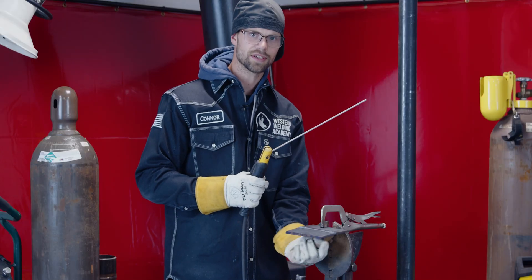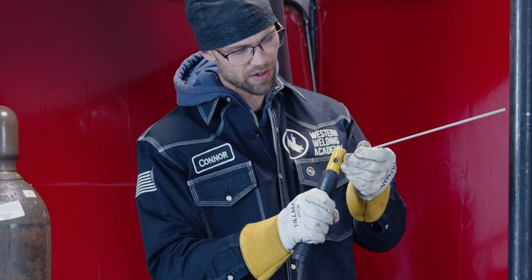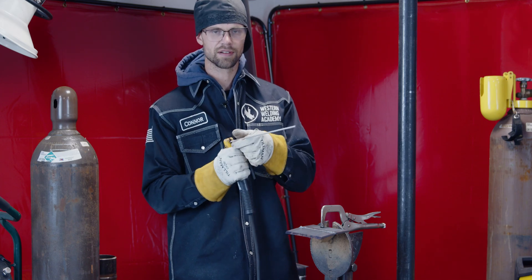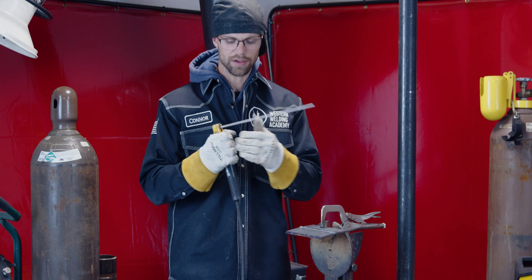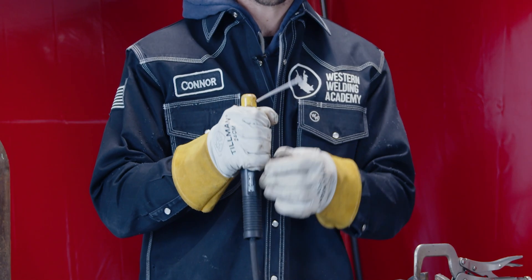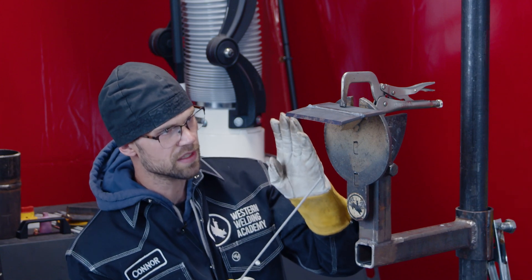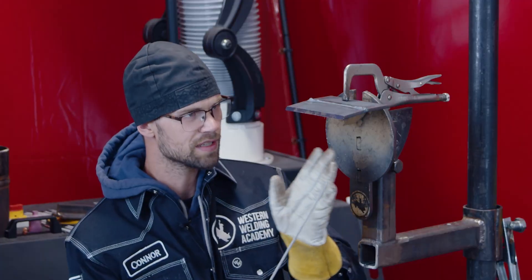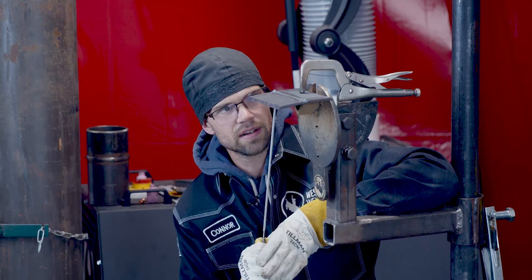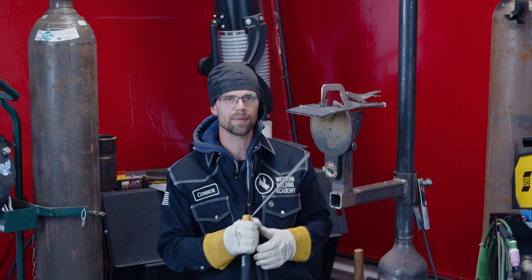Now in the 4G position — this weld is going to be made overhead. One way is the rod in the lightsaber position, but my favorite is to put it in the 45-up position and cock the wrist back a little bit. I wouldn't recommend the 90-degree position because it puts a lot of strain on the wrist, or you have to crawl underneath and get sparks down your neck. Remember your rod is flexible — you can give it just a little bend and it can be in any position you want. I like the 45-up position, and I try to keep my head off to one side if I can. I keep my elbows tucked in close to my body, because it's very difficult to see around the arc, so I try to get my head as low as I can so I don't have the arc between me and the puddle.